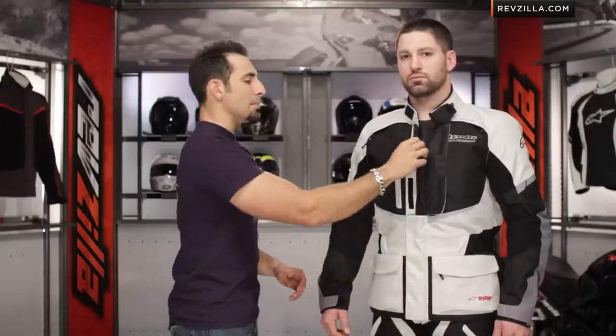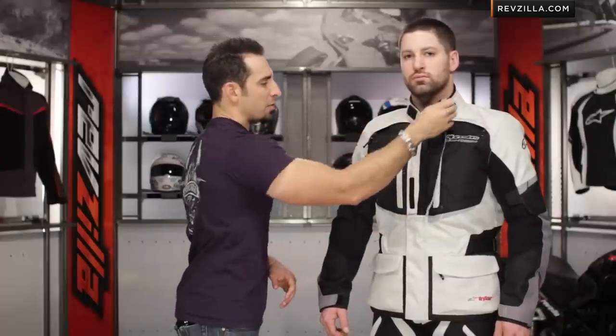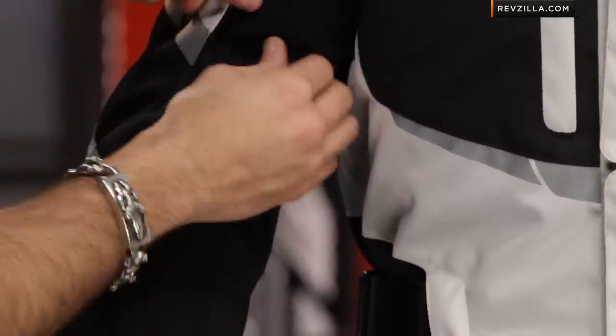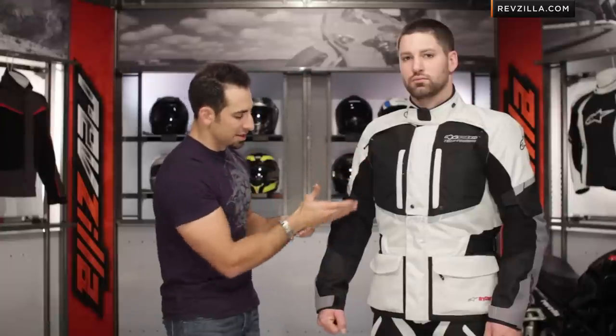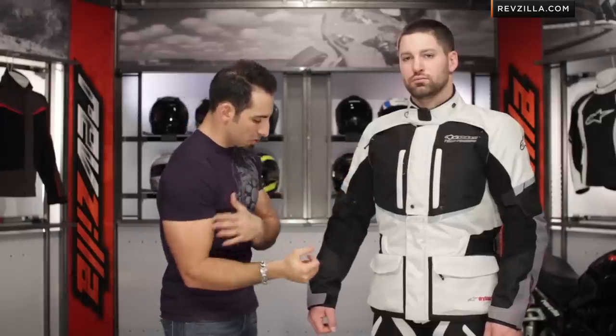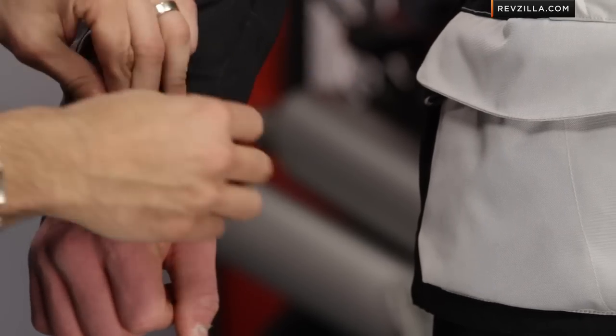If we look at the main components of the jacket from a protection standpoint, you know that you're going to get the bio armor from Alpinestars, CE rated in the shoulders as well as the elbows. You can upgrade to any of their back inserts. The main construction is going to be a 600D as well as a 1000D construction in the impact areas. Alpinestars is also using their stretch aramidic panels which come on the inside of the arms, adding a little bit of airflow, are a little bit more lightweight, and are away from the impact zones on the outside. Notice that we have two snaps for volume control around the bicep, and then our cuff is pretty basic here with Velcro — but you're trading off, because you're getting a jacket sub-$300 that has a ton of bang for the buck.